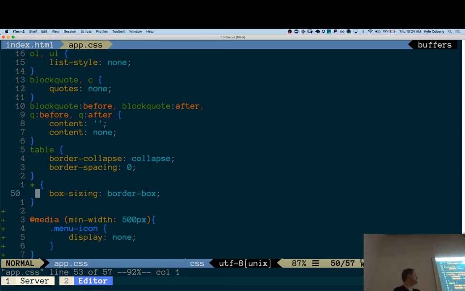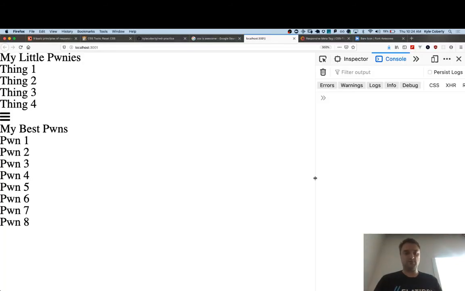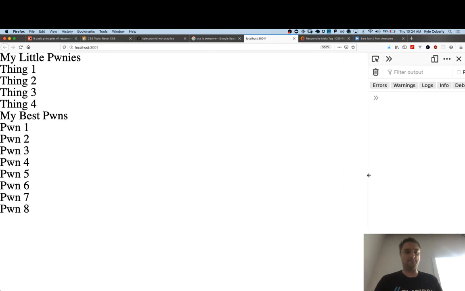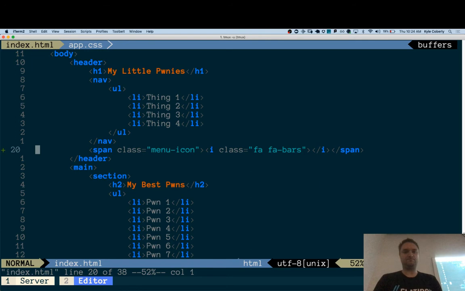Okay, so what I want you to do now is make sure that you have this working. I do want to see that hamburger icon in there too. I'm going to give it another 2 minutes. You'll show me that you are ready to move on when you can wiggle your viewport and see that hamburger appear and disappear. Like that. Yep.